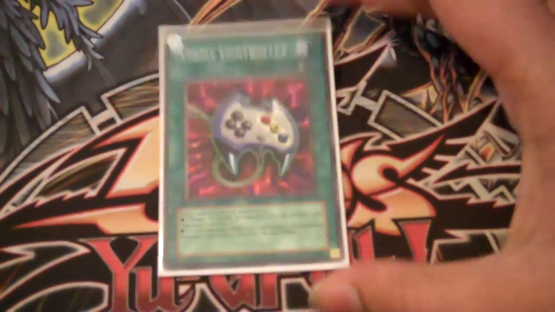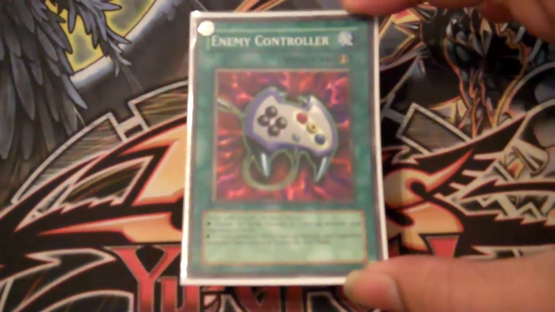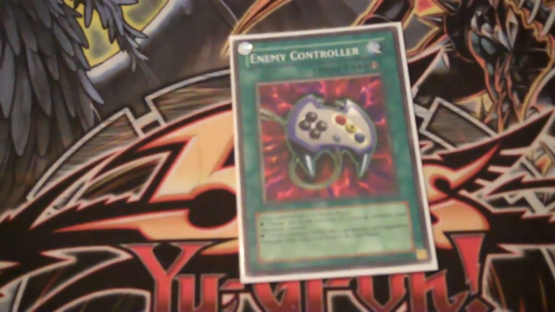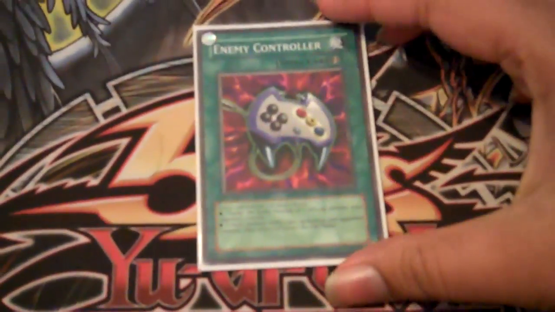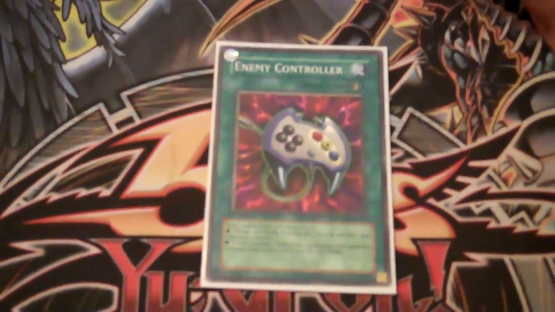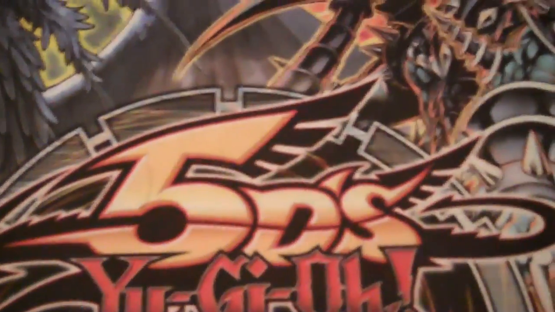1 Econ. I'm thinking about running 2. I really like this card. You can maneuver a lot with it. You bring out Rabbit and you Econ for one of the things you brought out to grab their thing. And yeah, Lance and Econ all work good with Laggy, so Econ's really good.